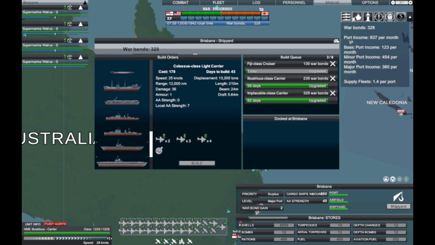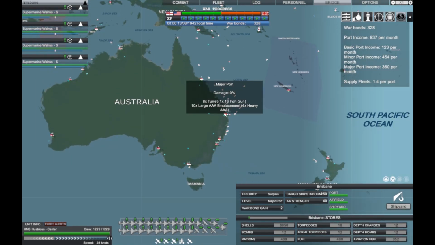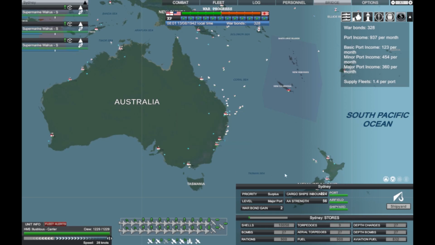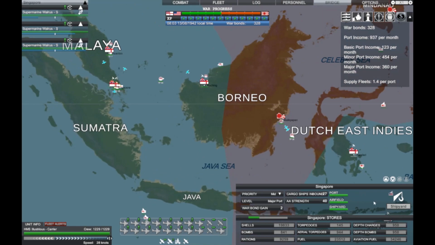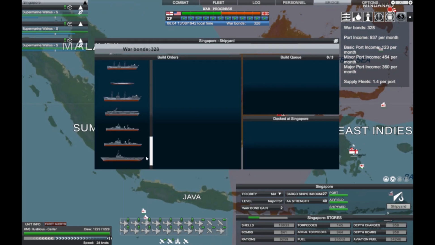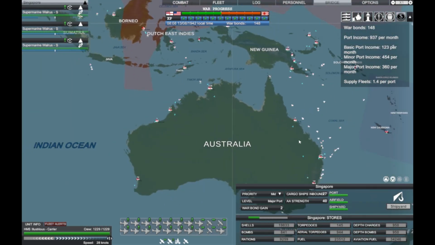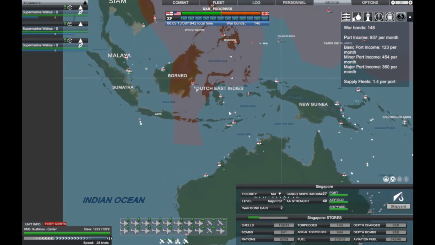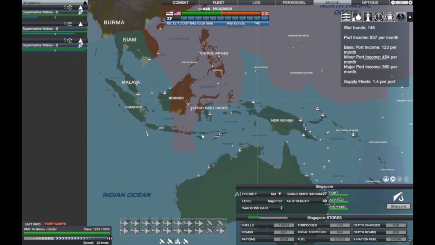But the reason you're going to want to build a lot of these is that all your home ports that can build full-on capital ships are over in the southeast of Australia and New Zealand. Over here in Singapore, after they're unlocked, you can build the Colossus class, which is not a perfect substitute for a fleet carrier, but it's darn close and a lot easier than building Implacables over here and sending them all the way over, especially if you're still struggling to gain control of most of the Philippines and Dutch East Indies.